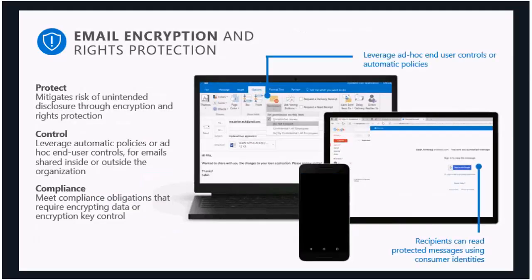Here we describe another solution we have for email protection called Office 365 Message Encryption. What this allows you to do is protect emails so that you control the access to them, in the sense that only users with the predefined access can access that email. That protected email can be accessed from any device and any platform. Sorry, it's not a device or platform specific thing. It's a device agnostic thing. So it's a very robust piece of technology that works quite beautifully with the rest of the information protection story to give you comprehensive protection on your emails.